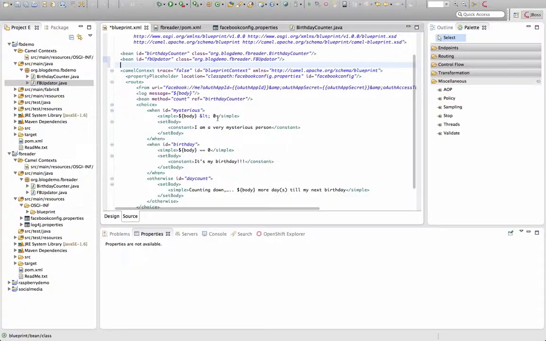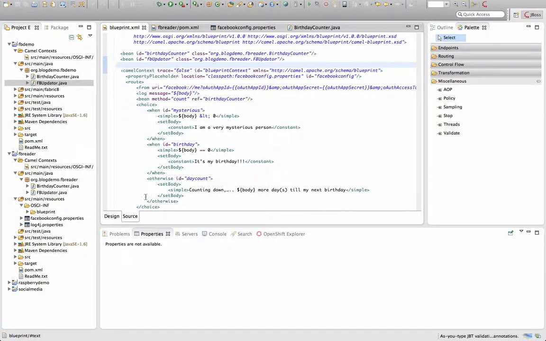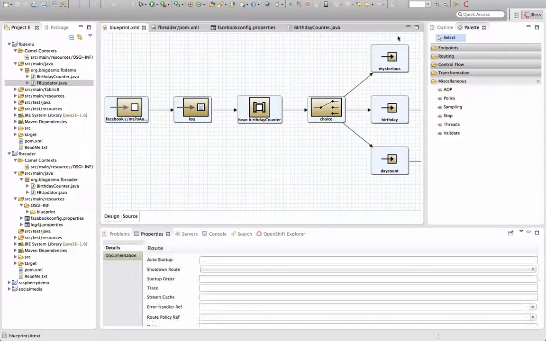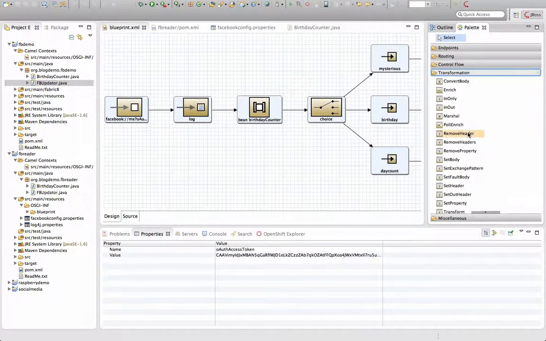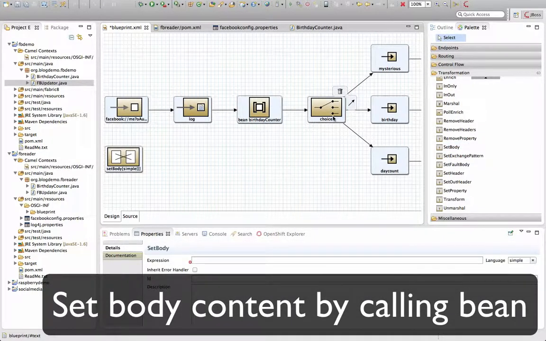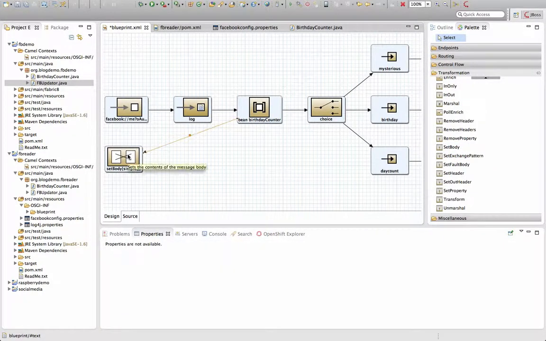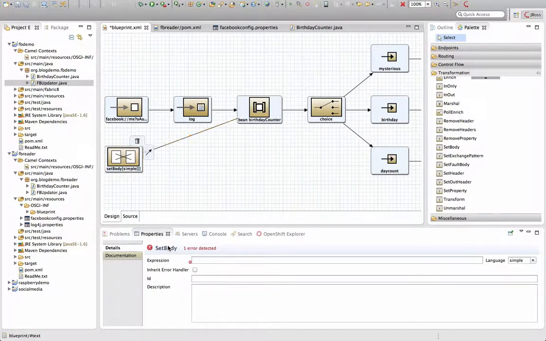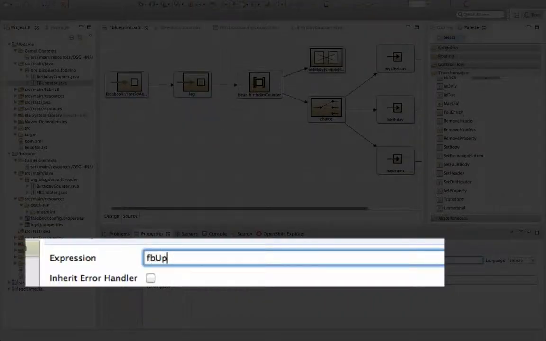And then we're going to set the body. So we're going to use the set body component inside Camel. So with this set body, we are going to make sure that it's after all the separation. So I'm going to do it after the bean, the second one.